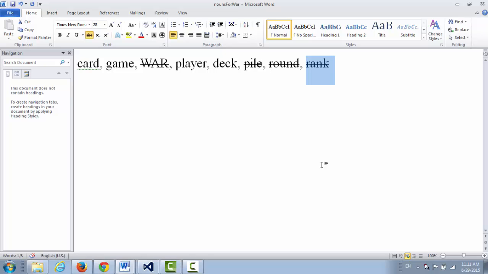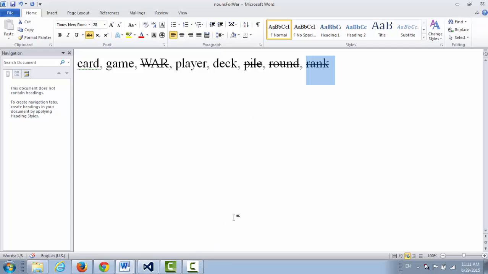And some nouns, like rank, are one attribute of a card, so you can get rid of that one because it's just an attribute, it's not an object here. And also there could be some nouns that don't really do much for this application. Then you can get rid of them. That's our step 2. By extracting the nouns, we create a set of objects.